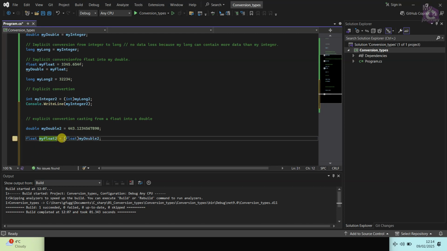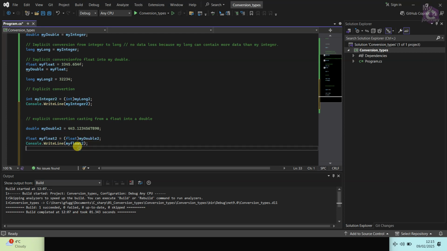Okay, my float 2 is equal to my double. So let's write this one. Console write my float 2, and let's see what is the outcome. Let's run.